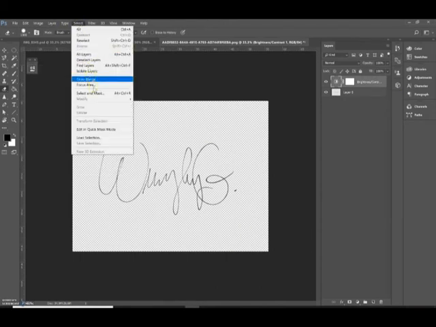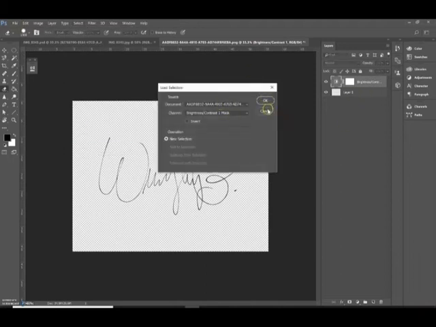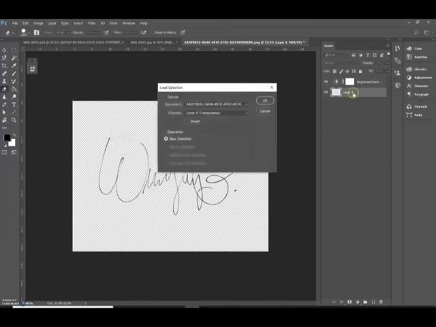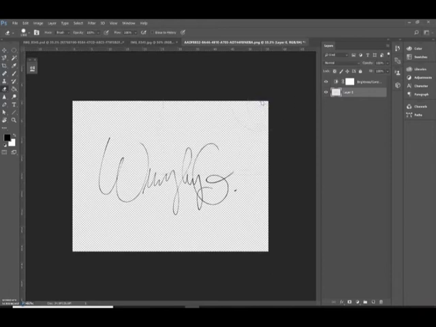To make it even more dark and more black throughout, we can load selection. Not on the brightness layer, make sure you go and do that. Okay, load selection when you're on the right layer. Press OK. See, and that's all selected. You go to your paintbrush tool, make sure it's set to black. You can up the brush size since it's a selection, and just paint it throughout and make sure it's dark enough to where you will see it on a background that has other things going on. All right, now we have our signature ready to be watermarked.